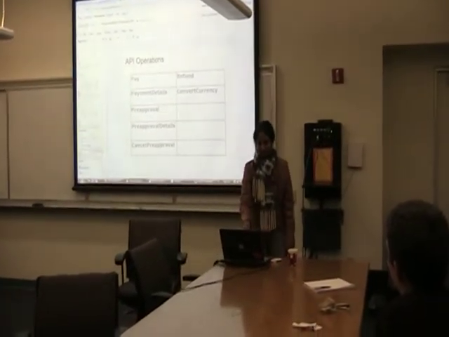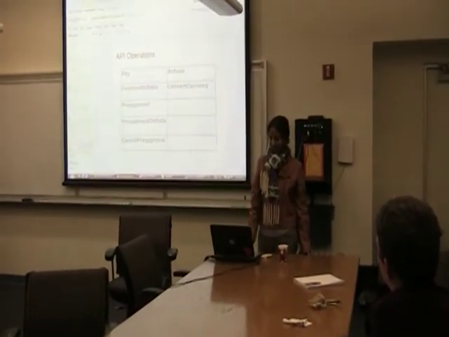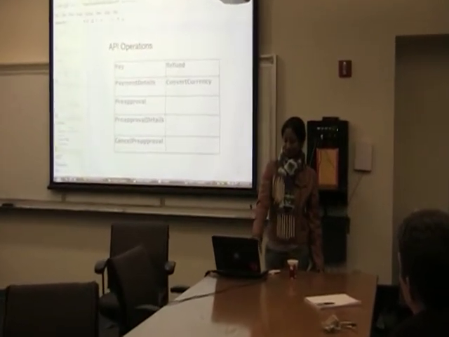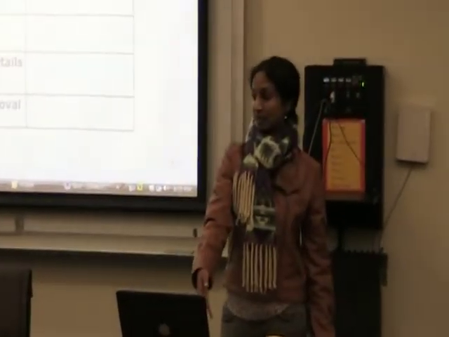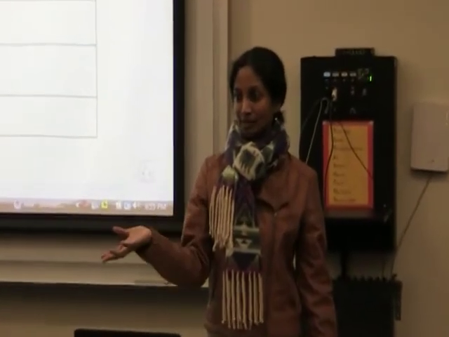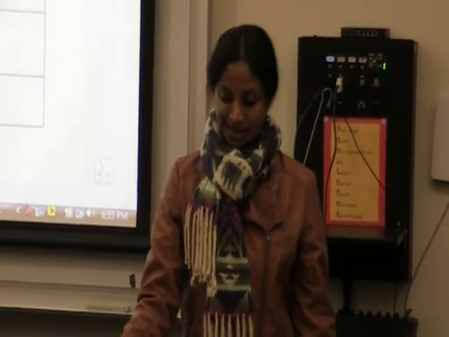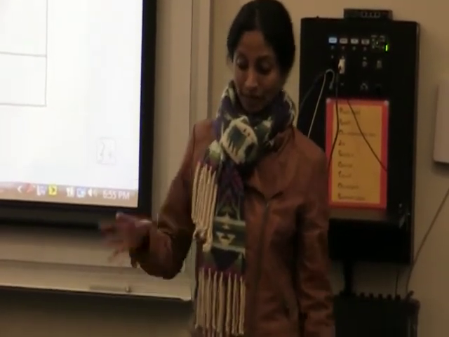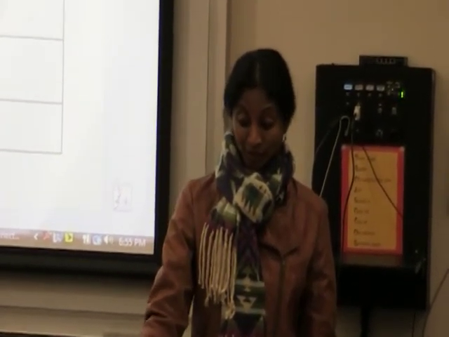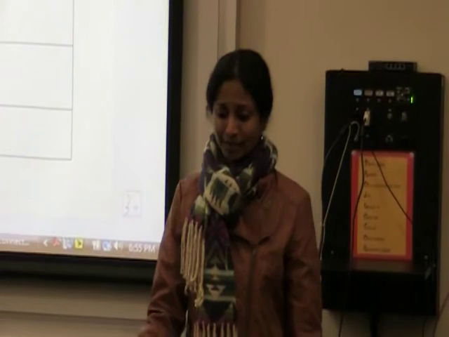The different operations this API enables is, first, pay, which I covered. What I covered is different types of payments: simple pay, parallel pay, split pay. So that's the pay operation. And then payment details. Once a payment is already made, you can save all those details. Before, it was not possible. Based on that, maybe you can do coupons, or maybe you can do loyalty points, right? Once you can start tracking those details, you can do that. So payment details. And then pre-approval.